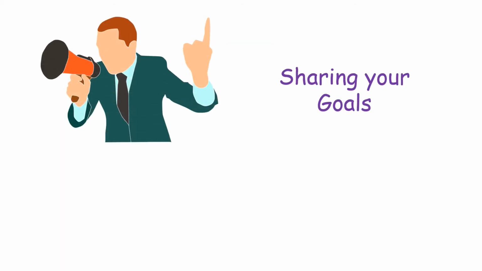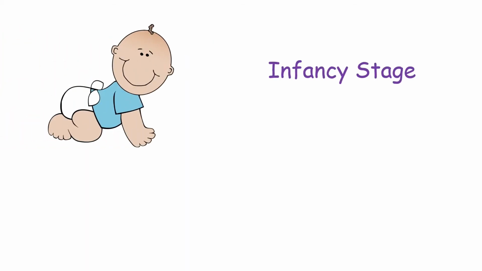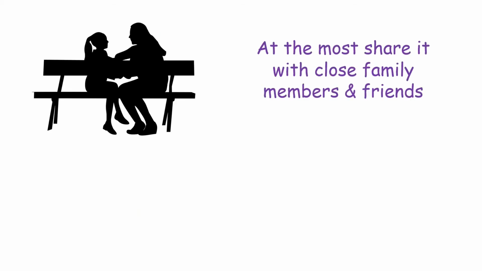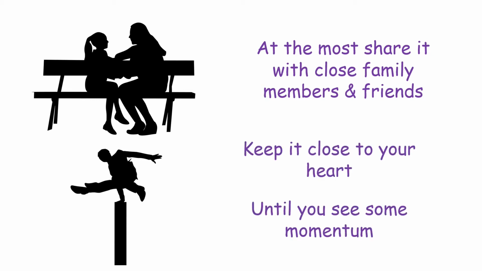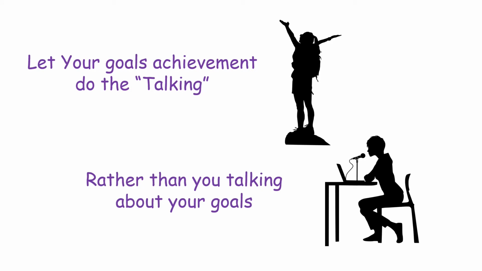Sharing your goals. It is suggested that you should share your goals with your near and dear ones who may support you in working towards your goals. We suggest you can take a different approach to this. When your goals are in the infancy stage, raw and very fragile, keep them to yourself. At the most, share them with your very close associates and family. After that, keep them very close to your heart until you see some momentum. The best approach would be to let your goal achievement do the talking rather than you talking about your goals.